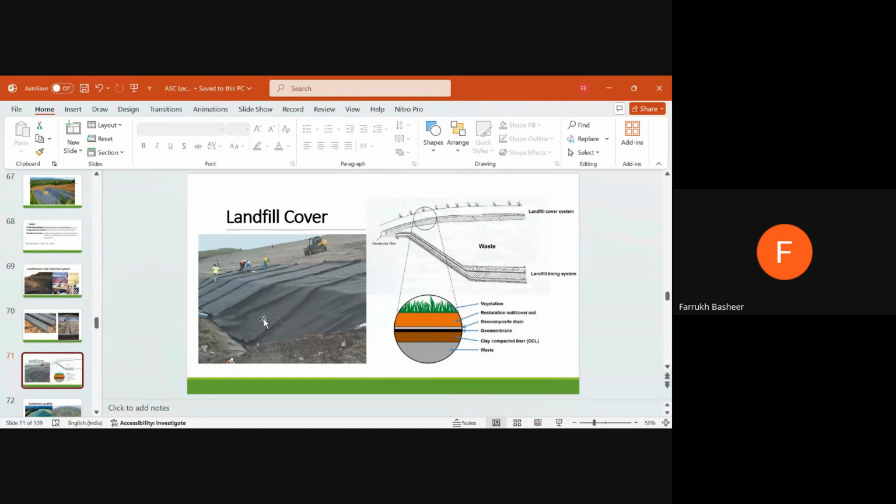क्योंकि अब हम नहीं चाहते कि जब इसकी एज हो चुकी है तो अब इसमें फर्दर कोई चीज इसके अंदर एंटर करे या पानी इसके अंदर जाए और वो फर्दर लीचेट में कन्वर्ट हो. दैट्स व्हाई वी फाइनली प्रोवाइड अ लैंडफिल कवर एंड फाइनली द लैंडफिल विल बी कंप्लीटेड.